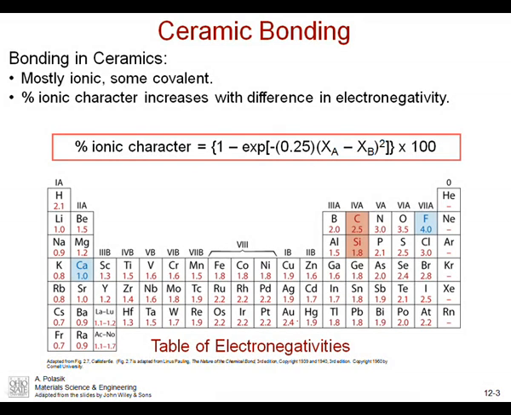Kind of going back to how big is the electronegativity difference? So you don't need to worry about this. That's not something I'd give you an equation for. I told you don't need to know this equation, but it's just the difference in the electronegativity. And why is electronegativity important for ceramics? We said we have ionic and covalent bonding in ceramics. So the electronegativity determines the type of bond we have.